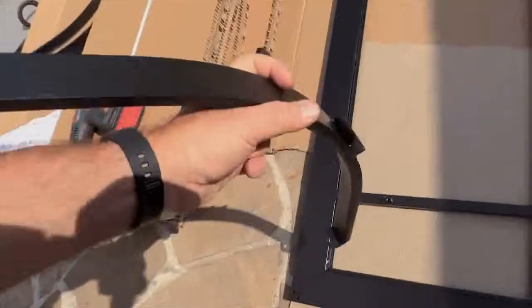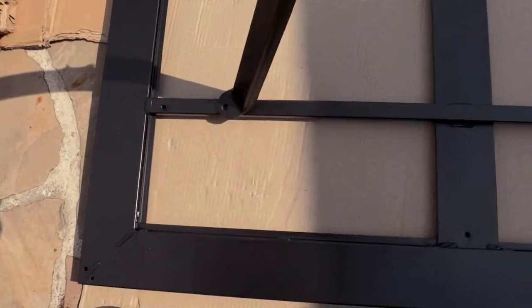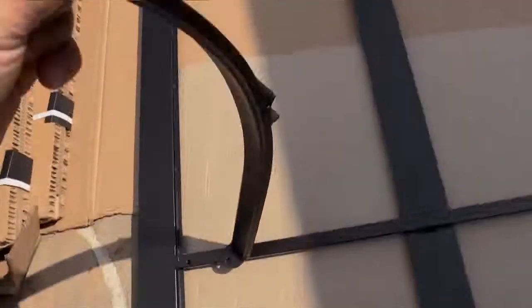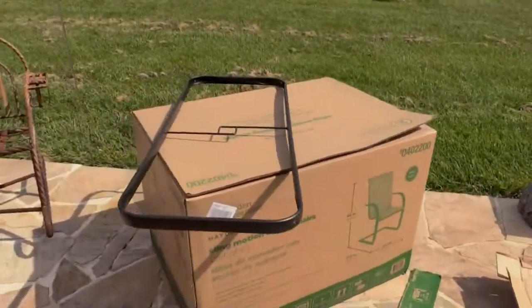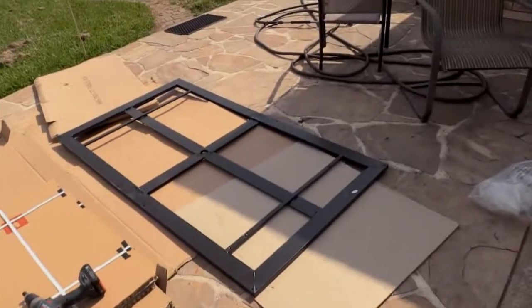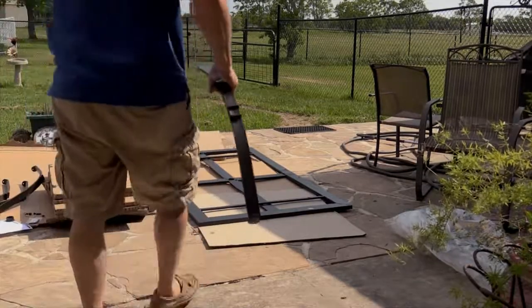Okay, so here's the legs it's going to want to have us put on. It's going to go in this part right here, and you're just going to hand tighten it and put it in there. So we're going to do all 4 of these and just hand tighten them, and then we'll put that rectangle piece here next into there. So that's why you want to hand tighten it and just leave it loose so you can hook all that together and then tighten it all at once.